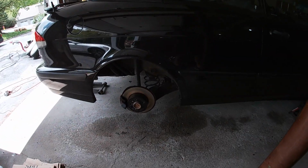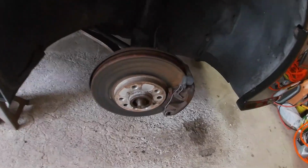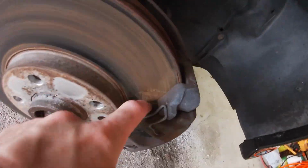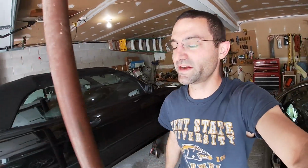But yeah, here's the car, everything's off. We got new brakes and rotors in the rear. We got good brakes and rotors in the front. You can see all the meat we got left on that pad. We did the suspension, we got the cooling system, and now we're gonna have freshly painted rims, and it's gonna look really nice for the summer.